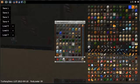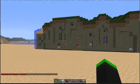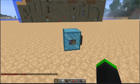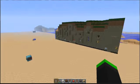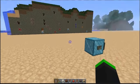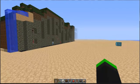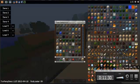I don't think I have world edit on this. Nope, I don't have world edit on this particular client. Let's do this. Let's see, what's a good angle? There's no real good angle to see all this. Oh. But yeah, there we have it. Goes in and out in reverse order.